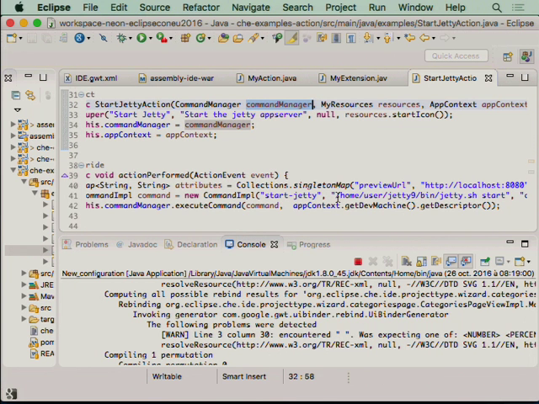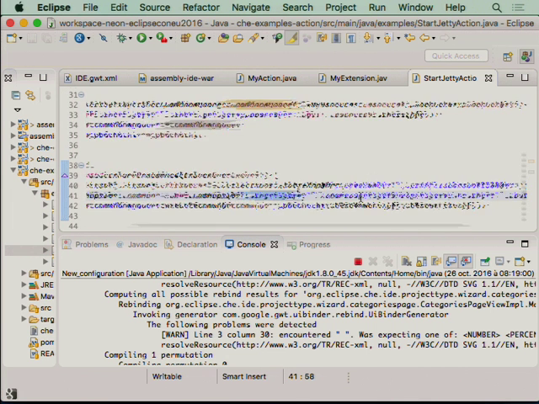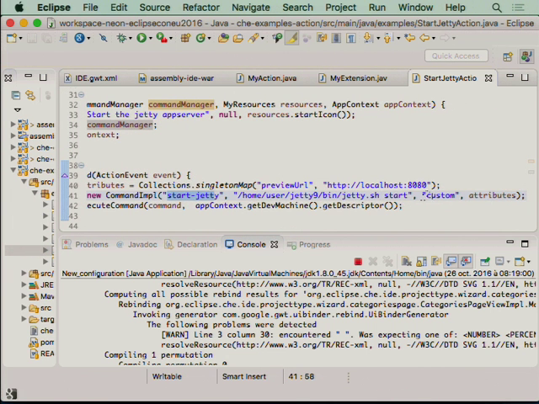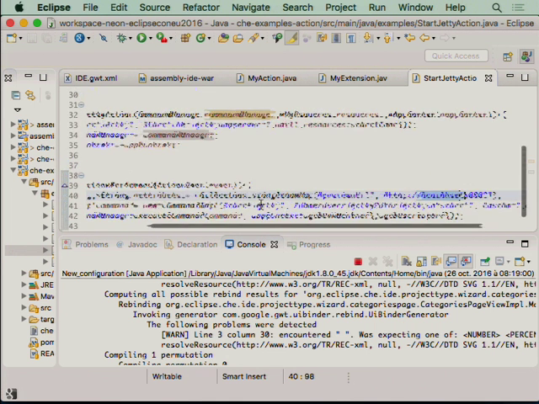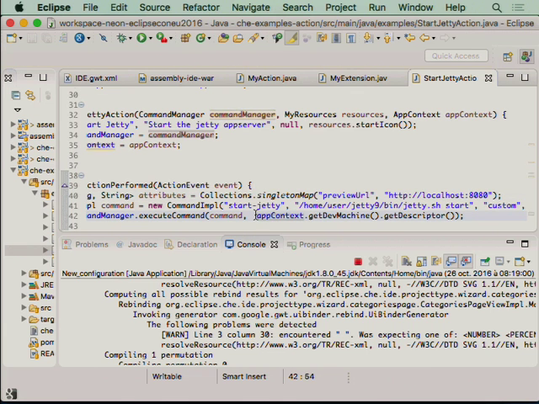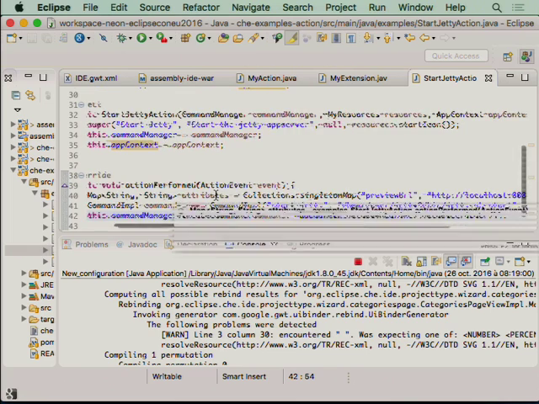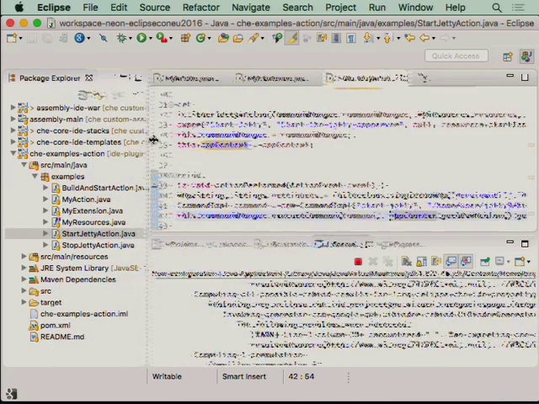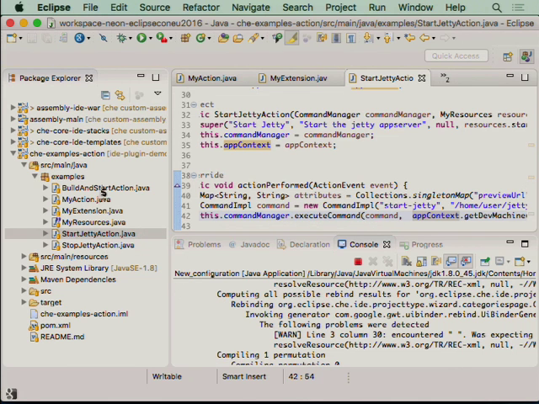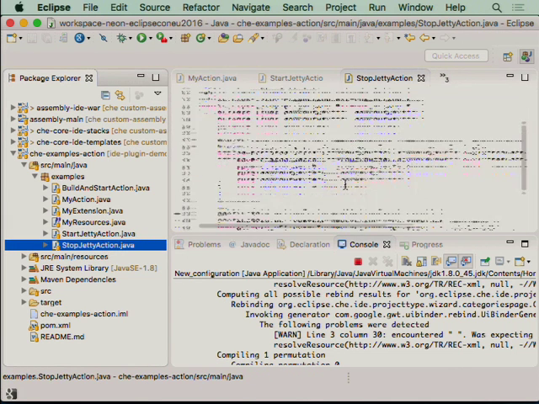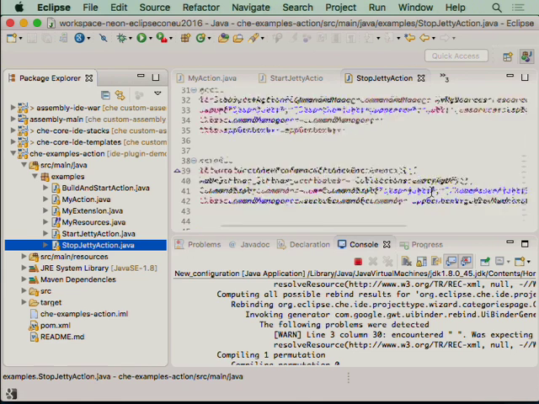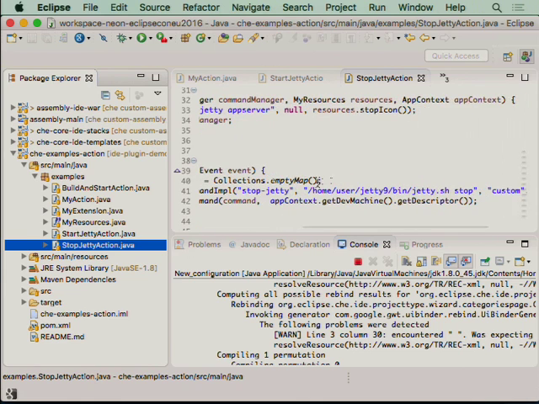So like before, when I wanted to start Go commands, I'm writing here the name of my command, the command line to use. It's a custom command, and I can use some extra attributes. I need to say on which container I need to execute the command. So for that, I'm using the default machine. So this is the same pattern for all the start, stop, and build and start actions. The only difference is the name of the action and the name and the command line to execute.